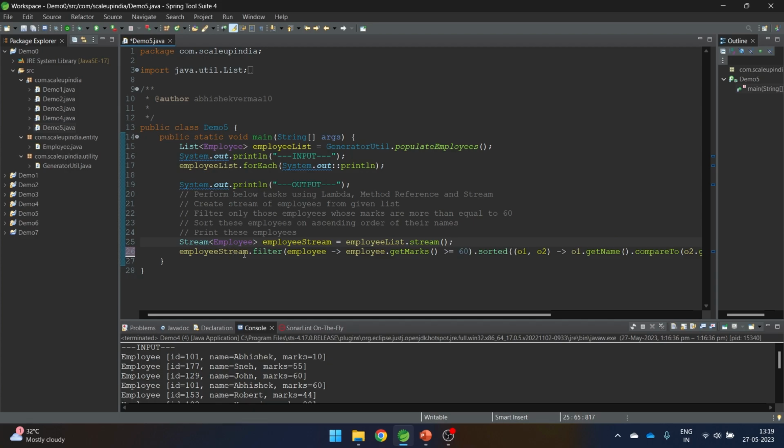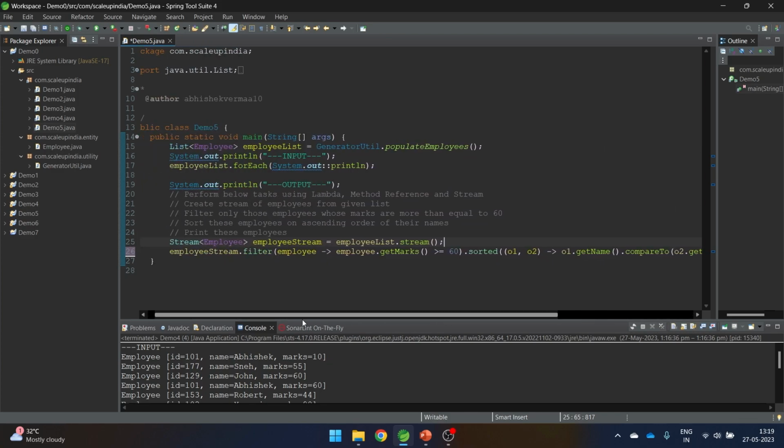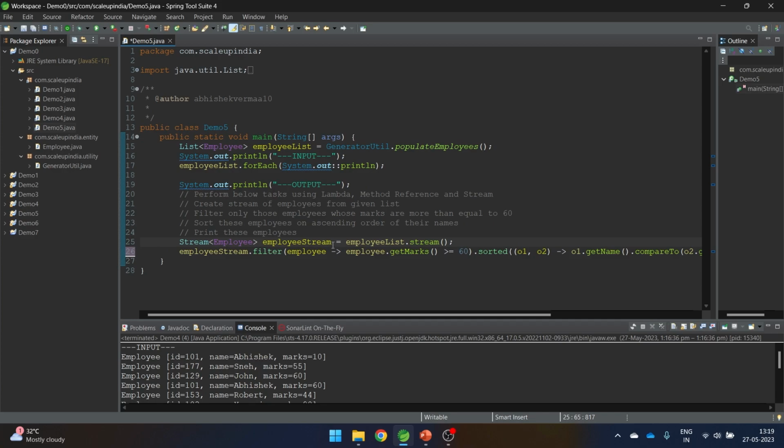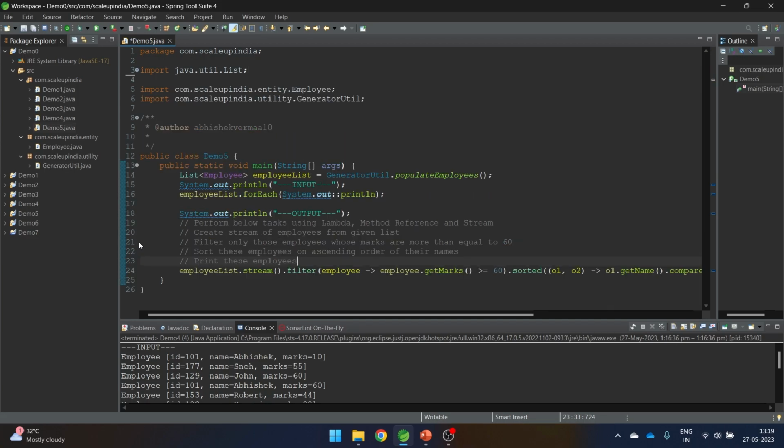So it's an employee stream. We are filtering this, then sorting this, and if I scroll, then we are printing also. Can we reuse this? Answer is no. So if we can't reuse, let's cut this out and print it here, and check how it looks. This is how it is going to look, in just 27 lines of code, and I can say Ctrl+Shift+O. So it is now 26 lines of code after removing the unwanted imports.